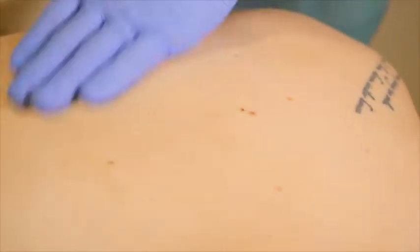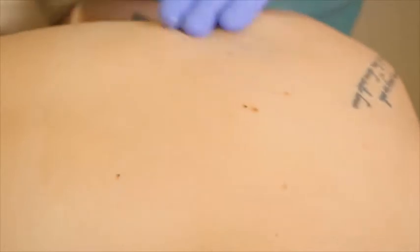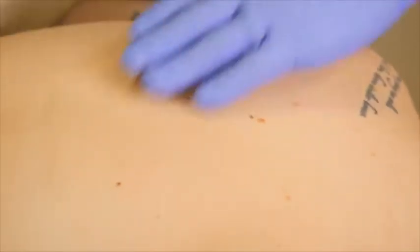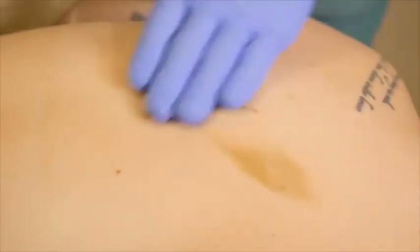I like to use moxa balm because moxa has some very strong moving qualities as well as warming qualities, so it will help keep cold from getting trapped in here after the treatment, which is one of the things that we generally guard against. After cupping and gua sha, we want to make sure that there's no cold getting into the meridians. So we put a fairly liberal amount of oil on this whole area that we're going to be treating.